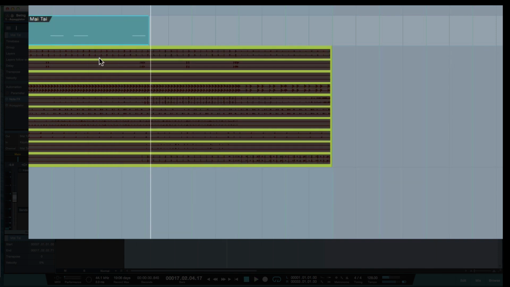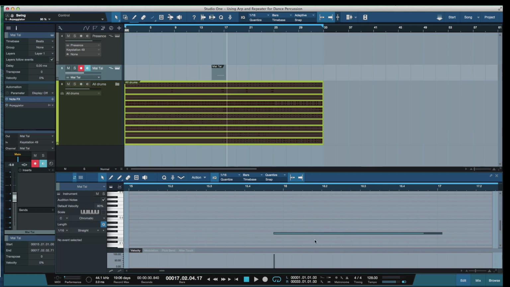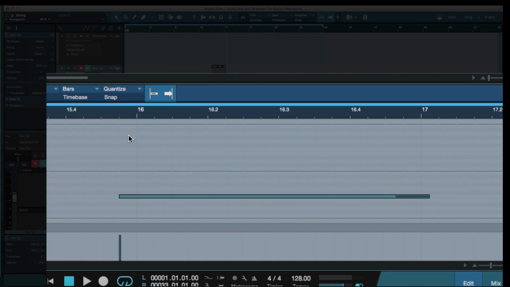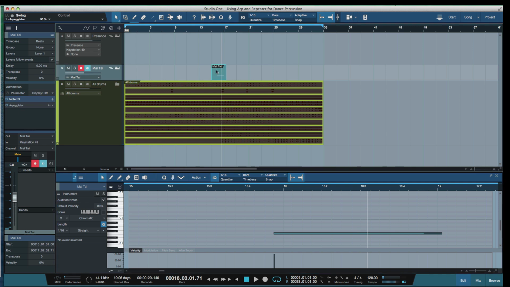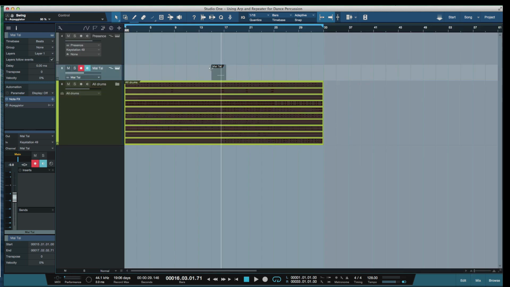Cool. Okay, I'm going to focus on this bit here as our main pattern that we're using. Now, one of the awesome features about Studio One that I love is the ability to take a single note. Notice how this is just a single note. It's playing lots of notes, but it's just a single note. And that's great when you're writing, but when you want to move that pattern to other instruments, it's kind of cool if you can separate all those little notes onto one MIDI file.